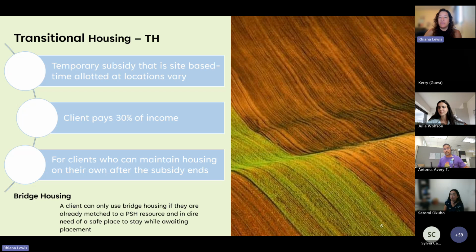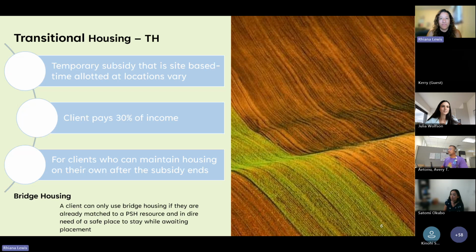A question from Kinohi. Question. Hi. So transitional housing. Yes. Transitional housing normally has a 2-year max, right? So you're describing it as like a rapid rehousing voucher, but I'm just a little bit thrown off as to how you're explaining it, because transitional housing is not permanent.